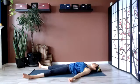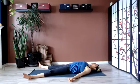Notice where your attention lies. There's no right or wrong, just notice. As you lie here on the floor, breathing. Broaden the breath in, and extend the exhale.